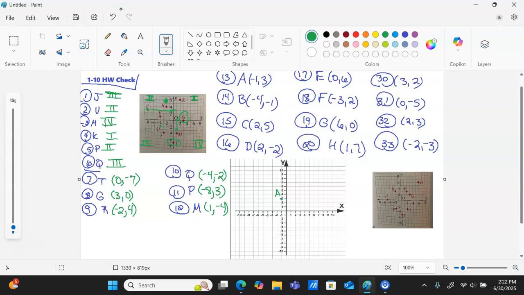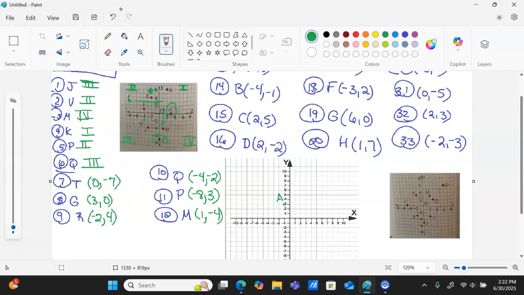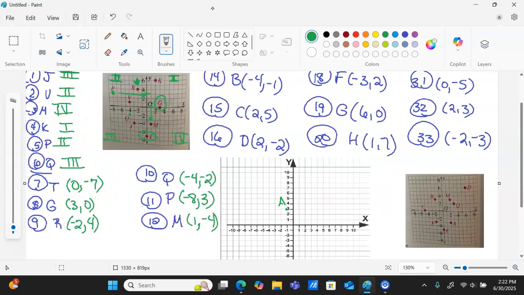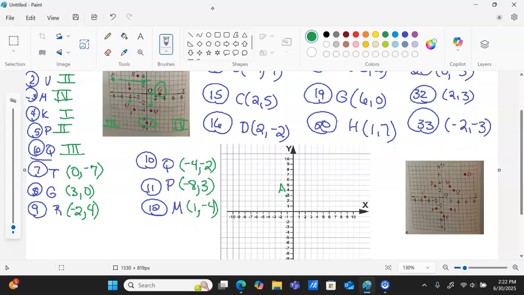And that one is really hard to see on this graph because the numbers, this is actually -1 right there. See, here it is, right here. Their numbers ran into it. I don't think yours would on standard graph paper. So this is B. Letter C is 2, 5. So right 2, up 5. They're both positive. Letter D is +2, -2. So right 2, down 2.